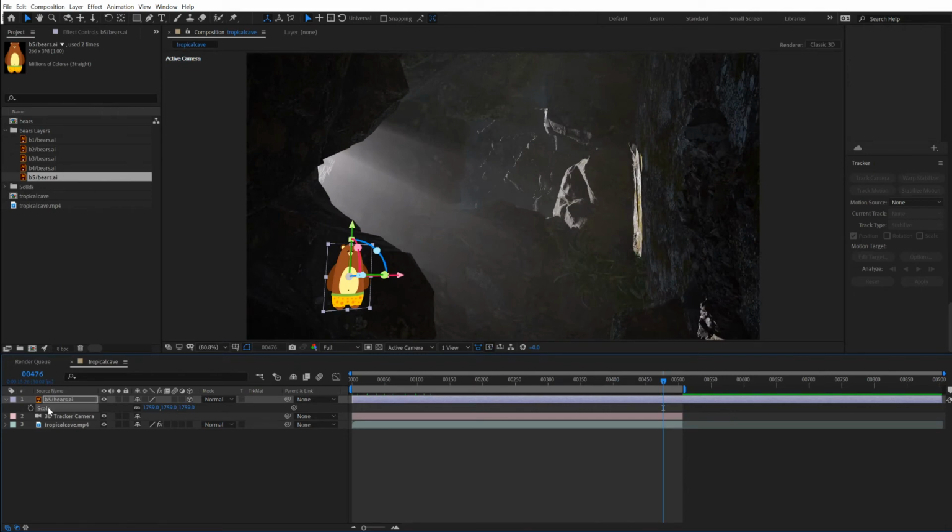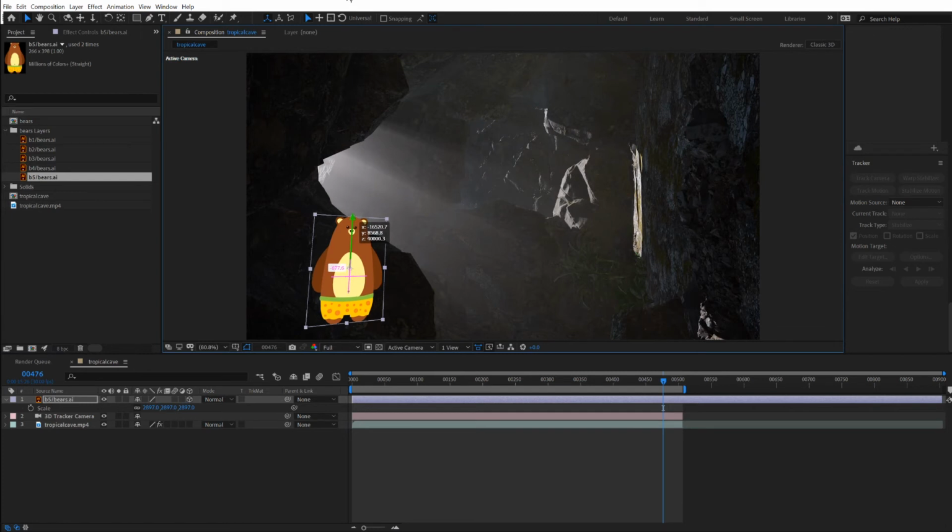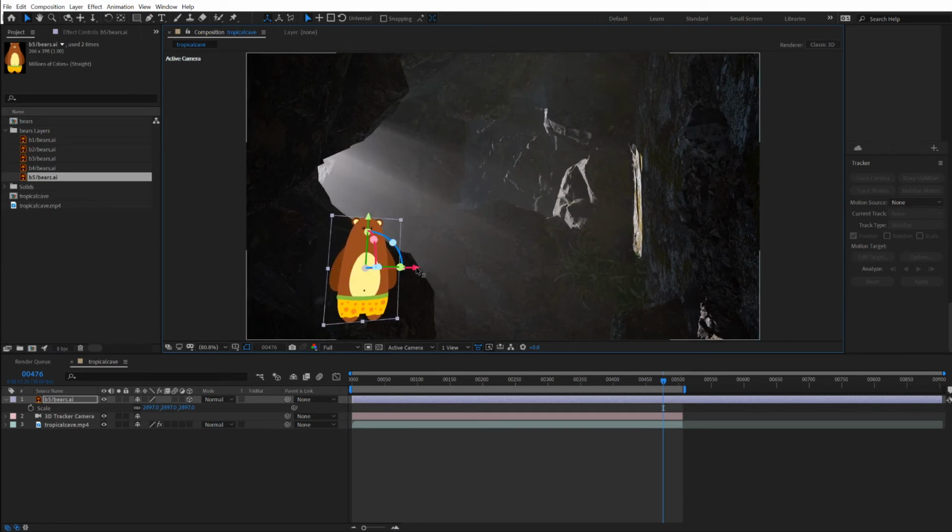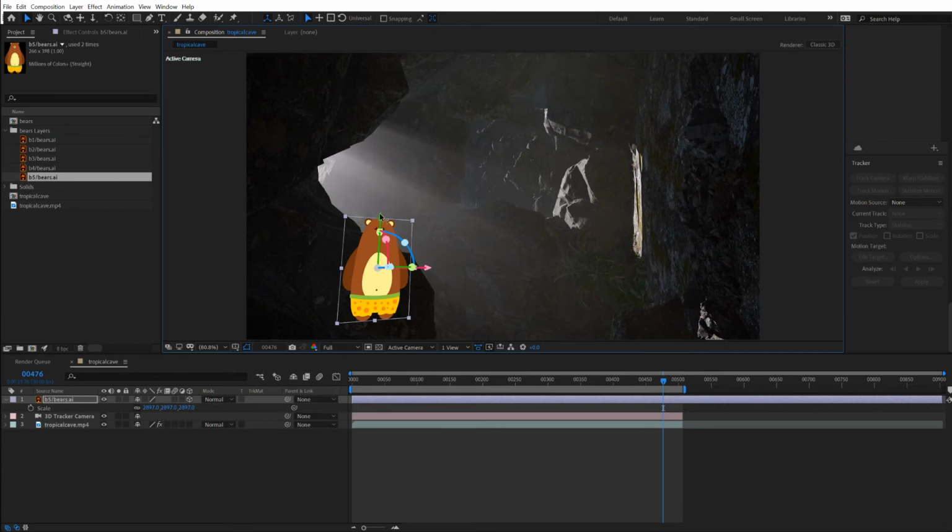And I could scale the bear even bigger or smaller, depending upon how big you want your bear to be. And now that we have it in 3D space, let's still move the bear, lift it up, push it over to a side. One part was to get the tracking done.